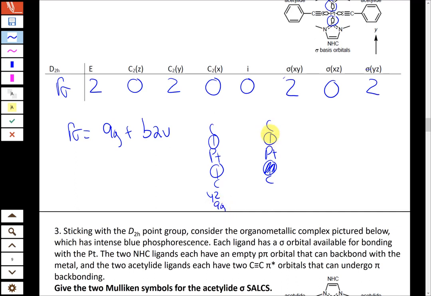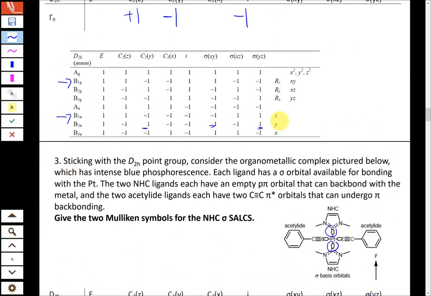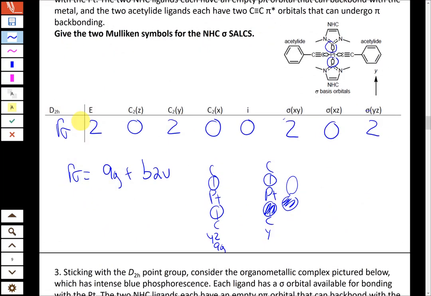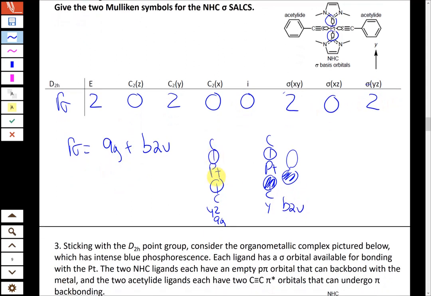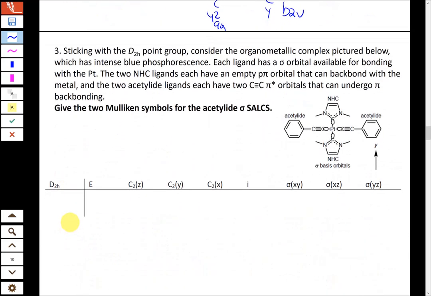This one has positive density in the y direction, but negative density in the -y. So this one would transform the same as y, or imagine a py orbital would line up with that perfectly. And the representation that includes y is B2u. So there's again two ways of doing this. We either come up with a representation and reduce it, or we can draw the two in-phase and out-of-phase combinations and figure out by symmetry matching what they line up with. So this one would be y squared, this one would be y, so we get Ag and B2u that way.